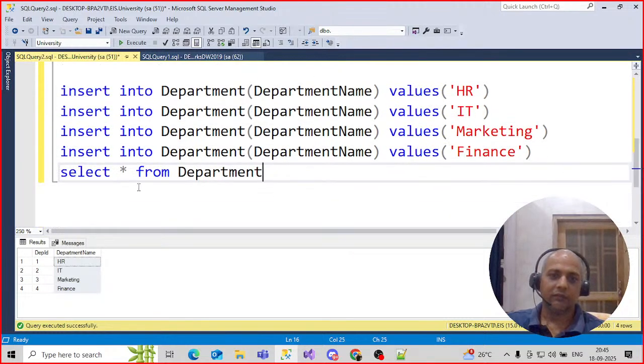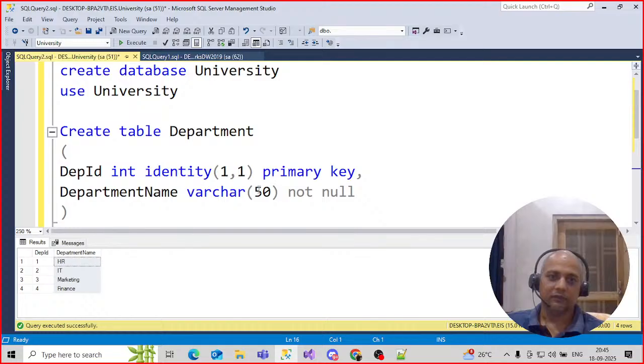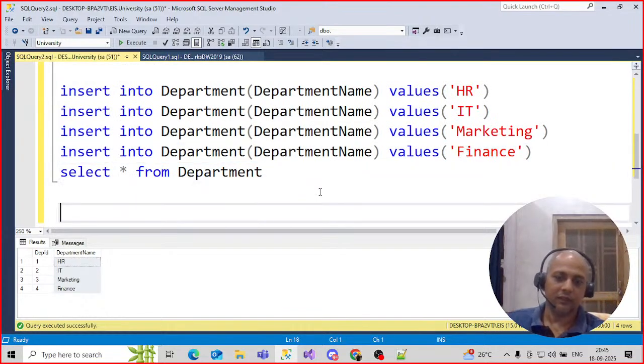What are the other ways? One way to prevent duplicates is to implement a unique constraint, right?